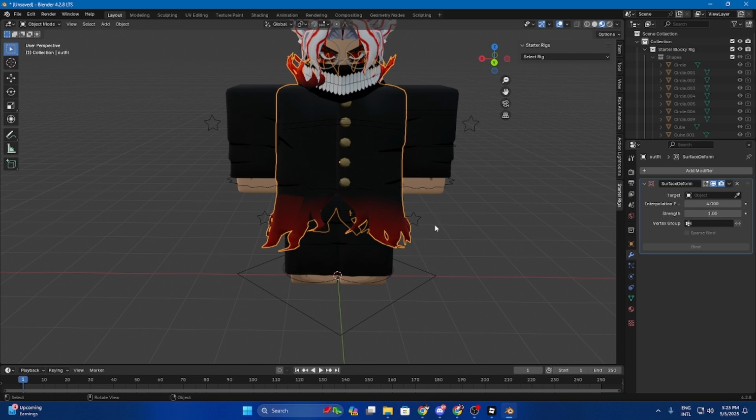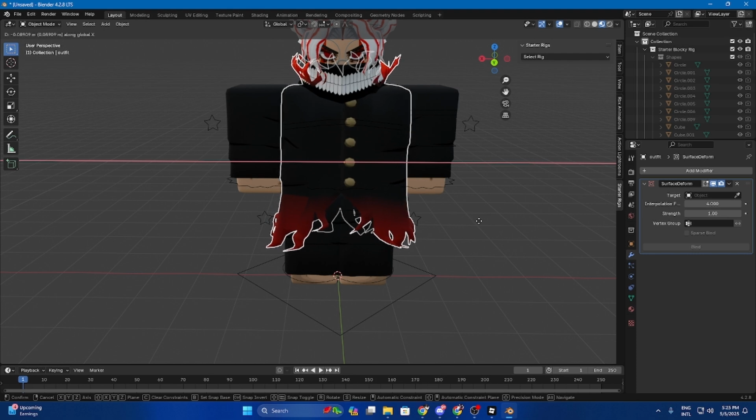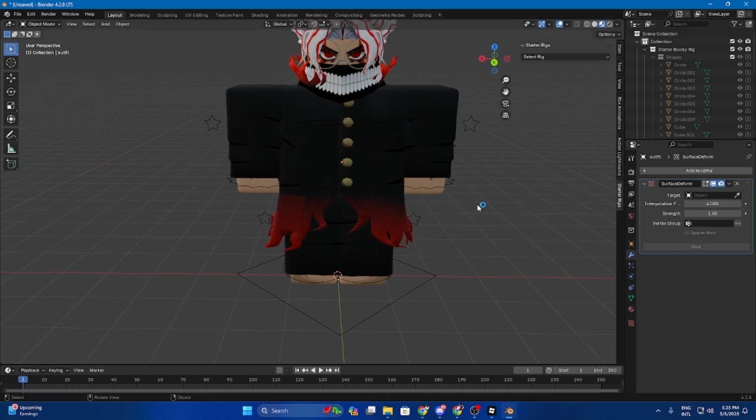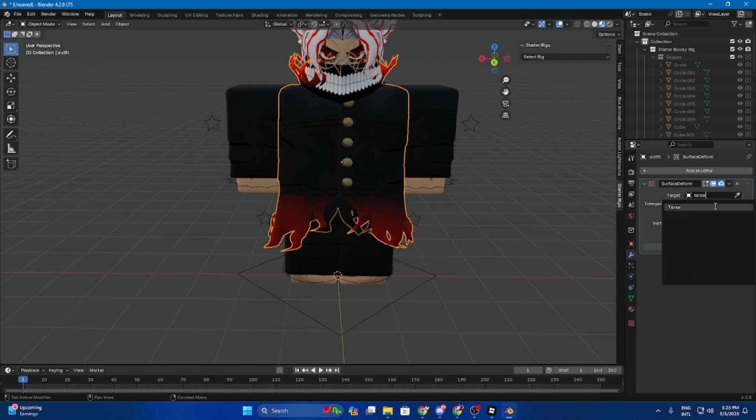So I'm gonna select a part. Let me just adjust this real quick. This doesn't look okay. Okay, now maybe it's looking better. Okay, anyway, select it and select the right arm and bind it. I forgot what. Okay, just click bind. Now it's bound to the mesh. Do the same for the rest of the parts.